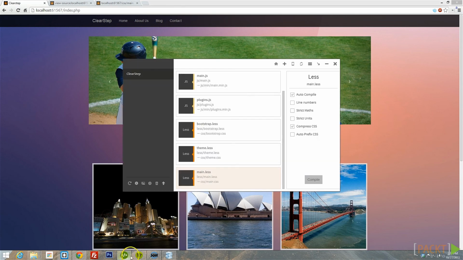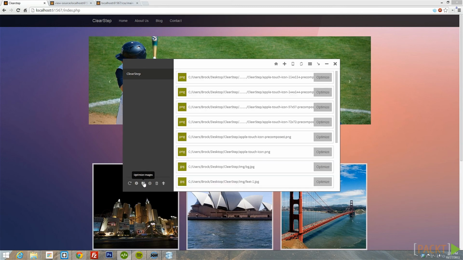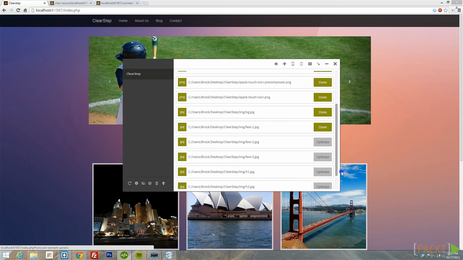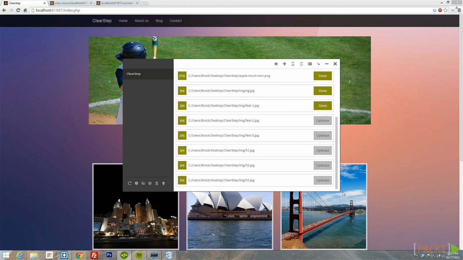However, using the preprocessor or CodeKit, you can just go through and optimize all of the images in your product. We can go through here and just optimize each image. And this, all it's going to do is compress the size of our images.